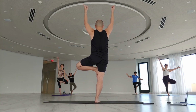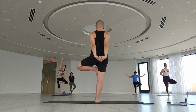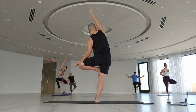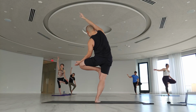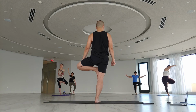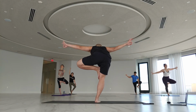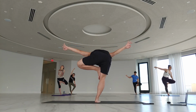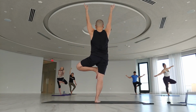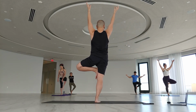And if you're taking additional variations, repeat what you did on the first side. So if you wrap the hands back behind you, take the other thumb on top and broaden your chest. If you took a side bend, left arm to left leg, right arm overhead. As you shift the hips to the right slightly, you side bend into your left. And that is your counterbalance. Two more breaths.